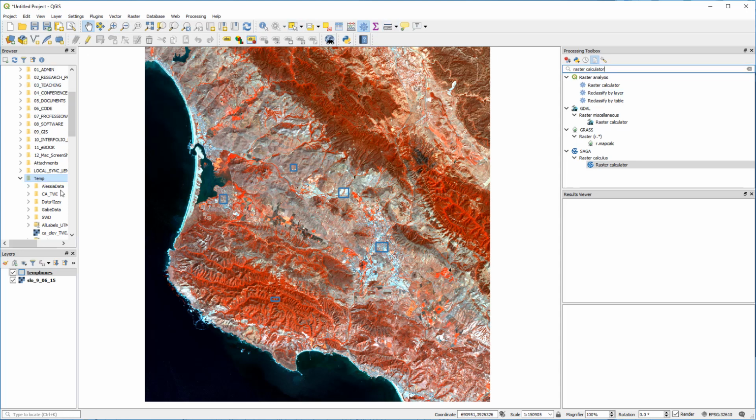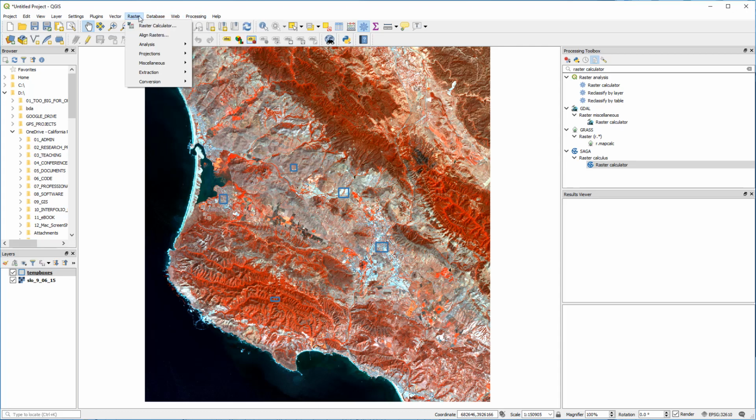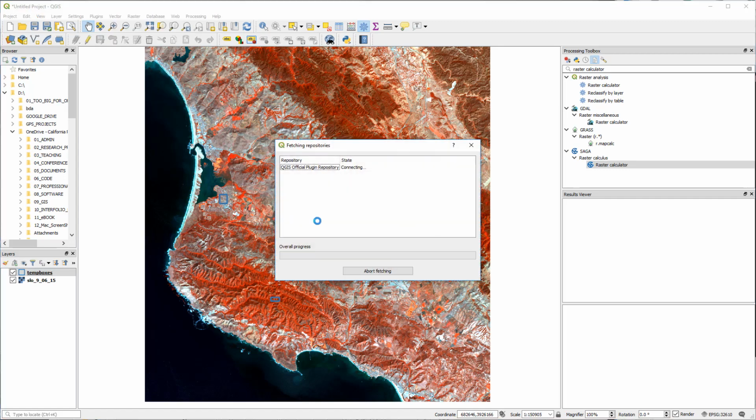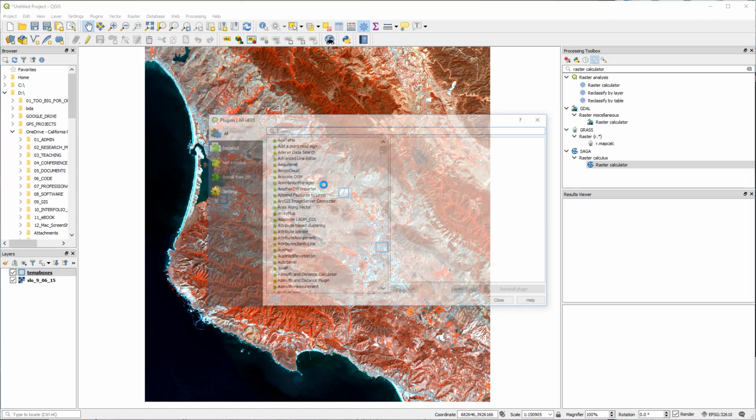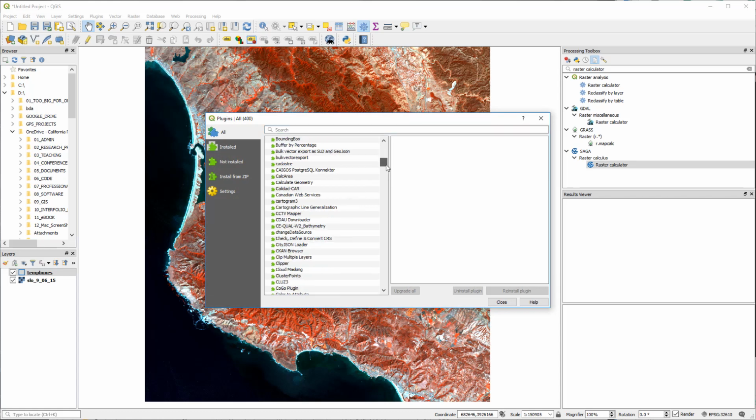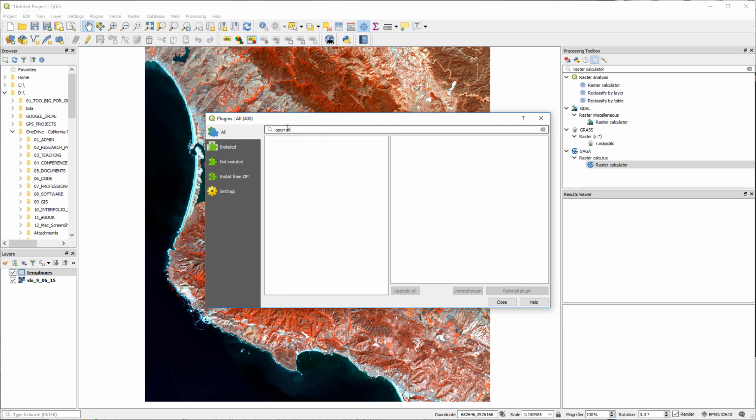But yeah, so that's the basic layout of QGIS. There's also a whole bunch of plugins, so you can go on the web and get these online plugins. Let's see, where are they? Oh, plugins, right? So yeah, you can install plugins. There's all these different online plugins that you can get, like a huge amount.